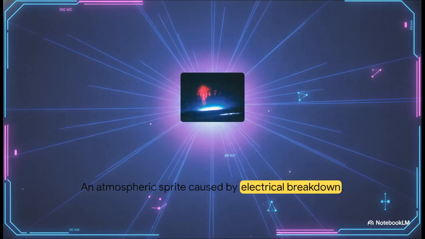And this brilliantly illustrates our math out in the wild. This is an atmospheric sprite. This phenomenon happens when the electric fields generated by massive storm clouds get incredibly dense. When the field magnitude exceeds a critical value, specifically about 200 newtons per coulomb up in the thin air 60 kilometers high, the electric field literally rips electrons right out of the air molecules. This process is called electrical breakdown, and it creates these massive, glowing, high-altitude sprites. It is the invisible force matrix suddenly and violently becoming visible.